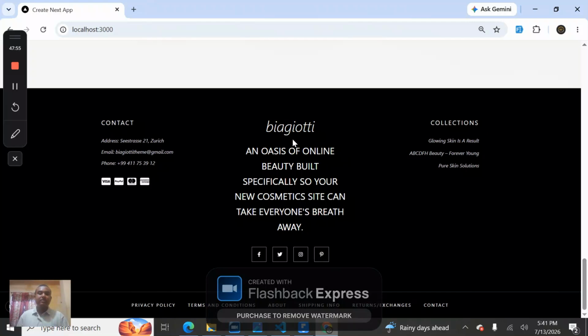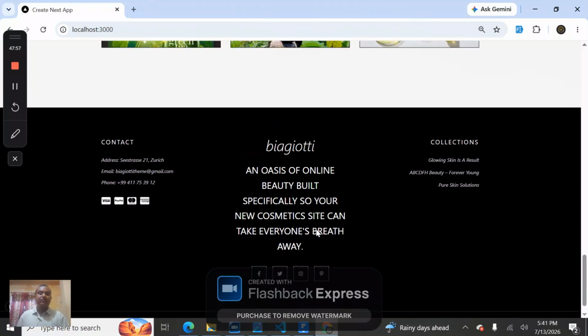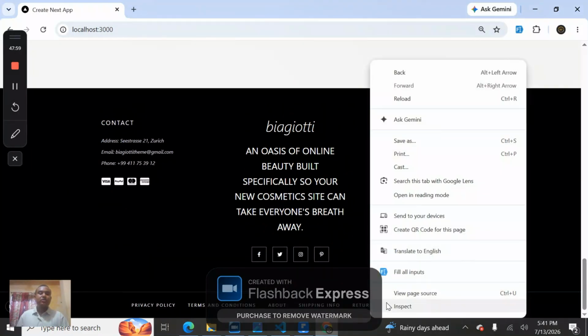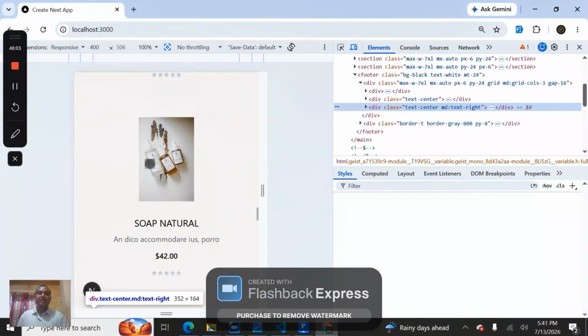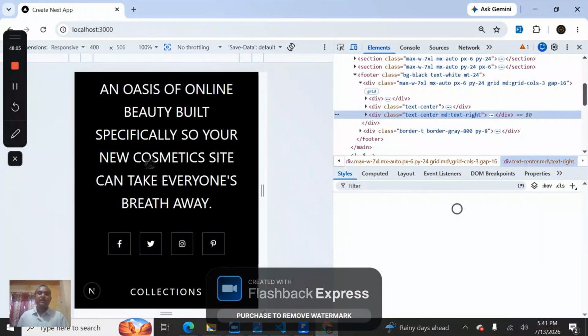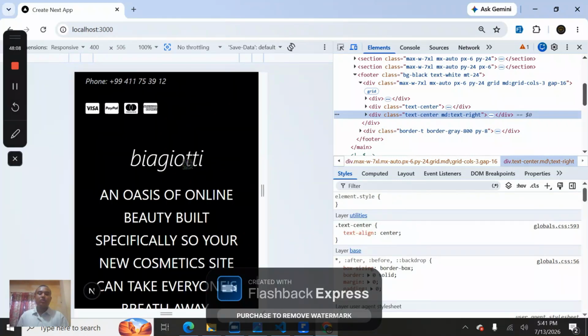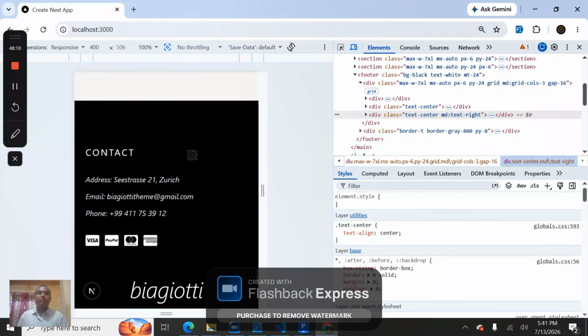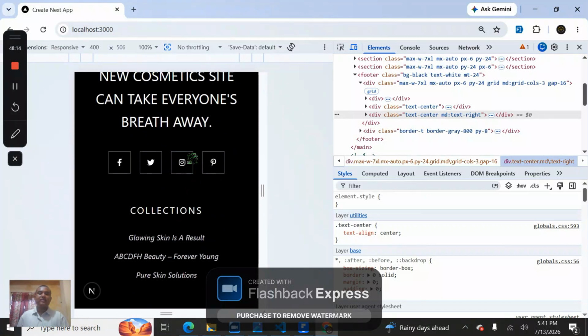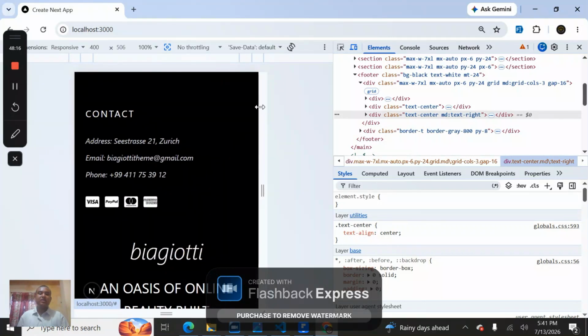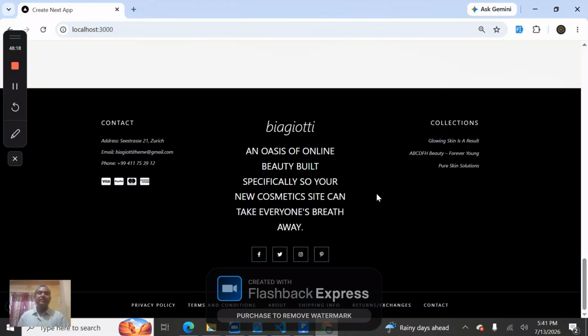Okay, so that's it guys. If we go to the responsive mobile version after inspect, and get to the bottom, you can see our footer is working so simply and so beautifully. Everything is in the middle. So close it. We are on the desktop mode.